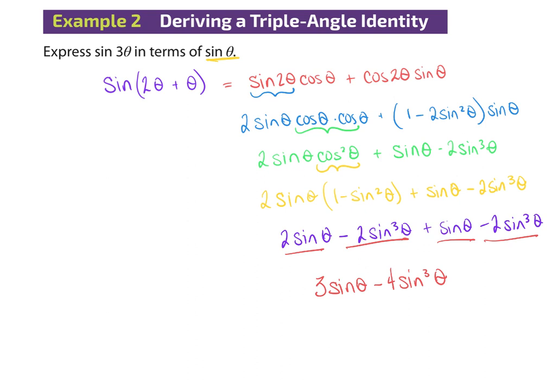And you would do this potentially if you had just the sine of theta. So let's say they gave you the sine of theta and they wanted you to find sine of 3 theta. Well, you can't just multiply it by 3. That's not how it works, right? You can't just say the sine of 3 theta must equal 3 times the sine of theta. That is not true. The sine of 3 theta actually equals that, which is clearly not 3 sine of theta, because 3 sine of theta is in there, and you subtract something else from it. It's not like distribution where you can just pull that 3 out. You actually are doing that process before you do the trig function.